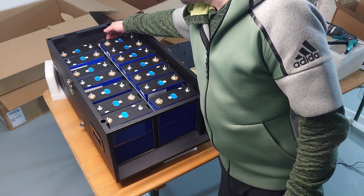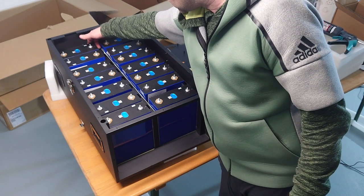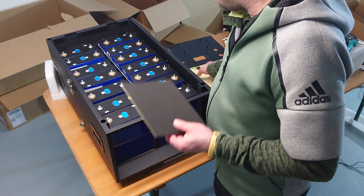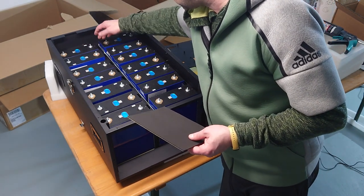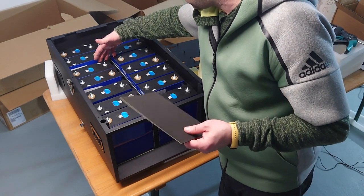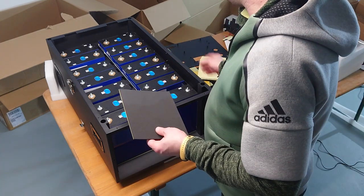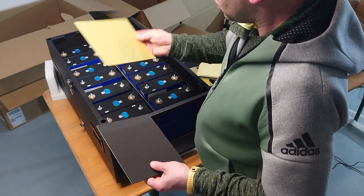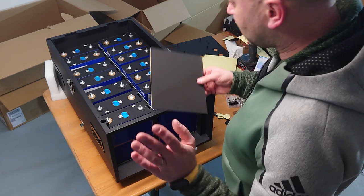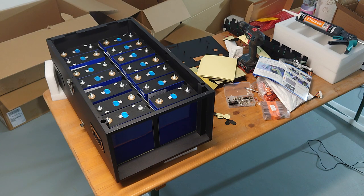So I will start with the last one because we have here the wooden place. So here I will position an EVA foam and epoxy sheet plate on both sides here, and then every two cells I will position an EVA foam epoxy combination. So here again and here again. And in the other cells I will only get an epoxy without EVA foam in there. So for that I have to prepare the EVA foam. Give me a second. I will pause the video and come back as soon as I'm done with that.